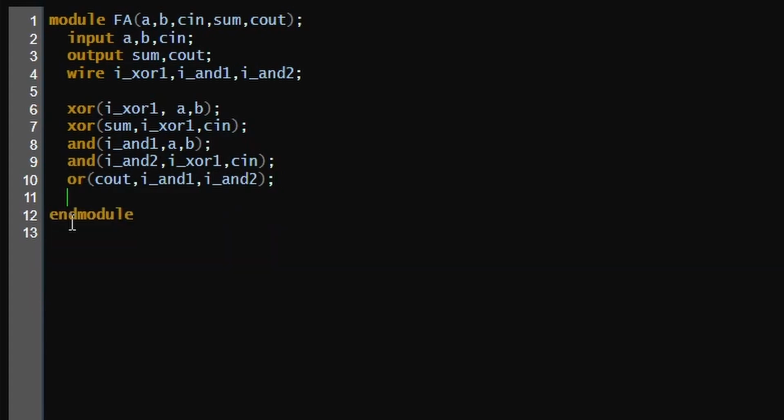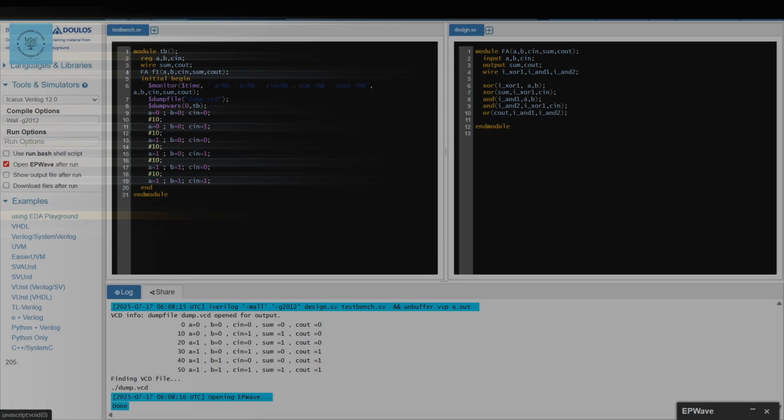So let's erase the old part. Now let's rerun the code.